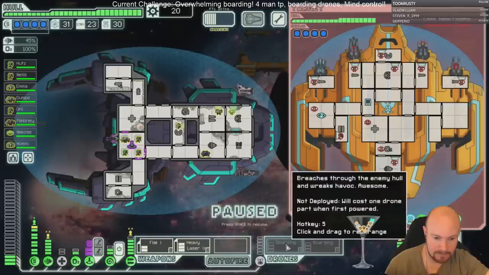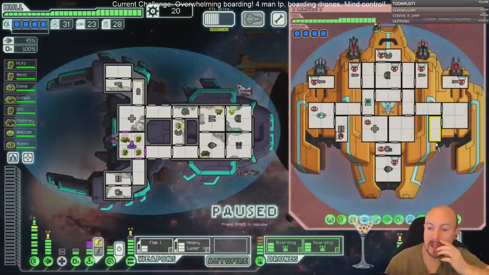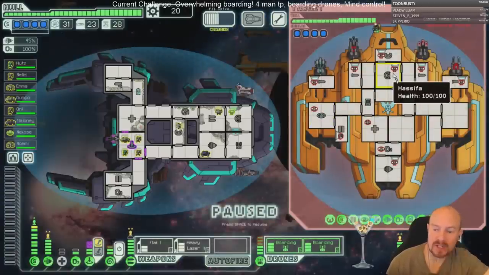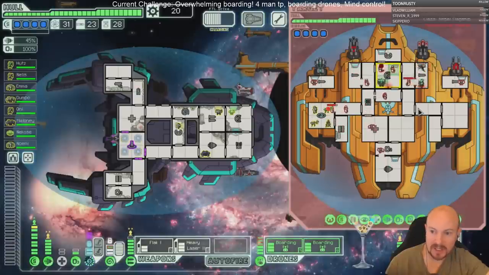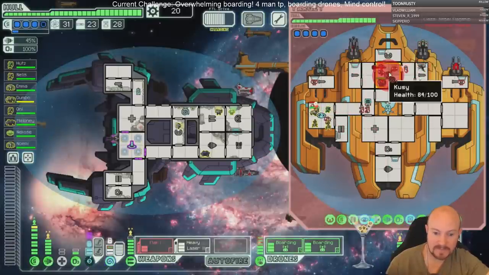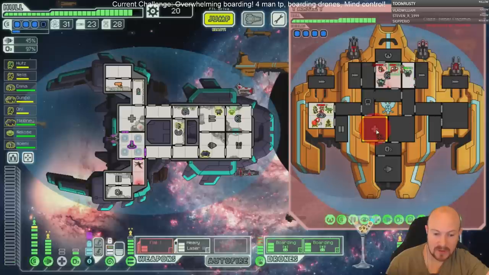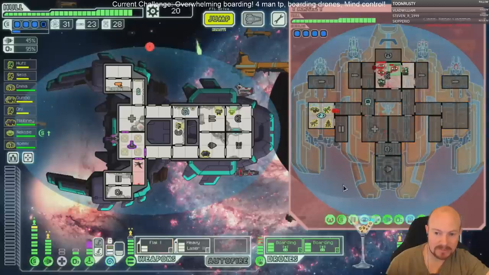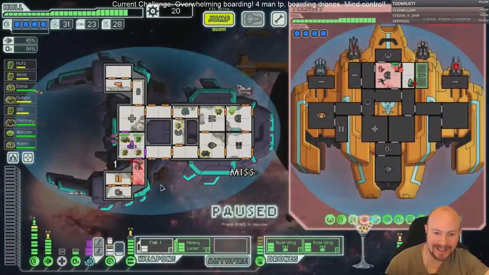Okay, so we're probably just boarding the shields, actually. Oh, you went in the shields. All right, that's not bad. Let's go in this cloaking then. Mind control that guy, so he helps fight him in there. Damn. Damn it. All right, he sent back the mind control dude. That's funny.